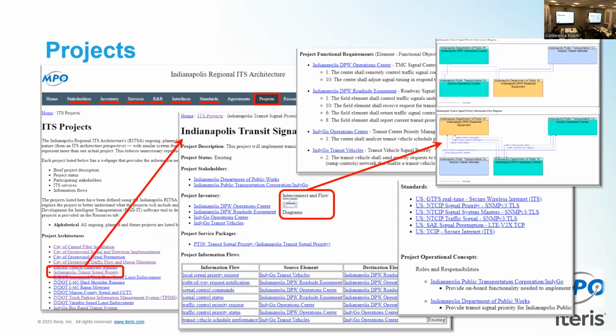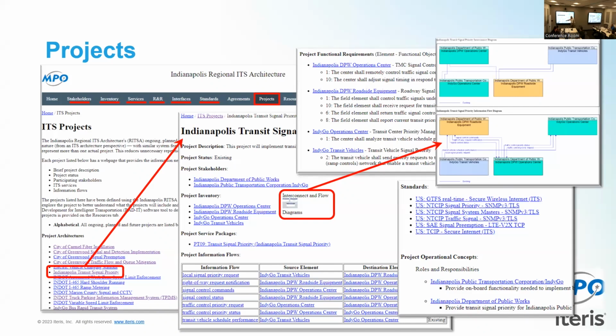I'm going to point out something here real quick, just while we've got this up. When you look at the project service package, what we do with the nomenclature in the architecture is when we define a service for a project, in parentheses behind it, we put the project name. That way it associates that particular service, because there will be multiple versions of a transit signal priority in the architecture.